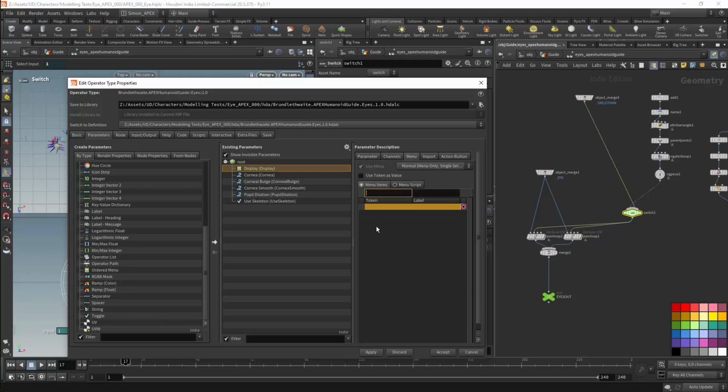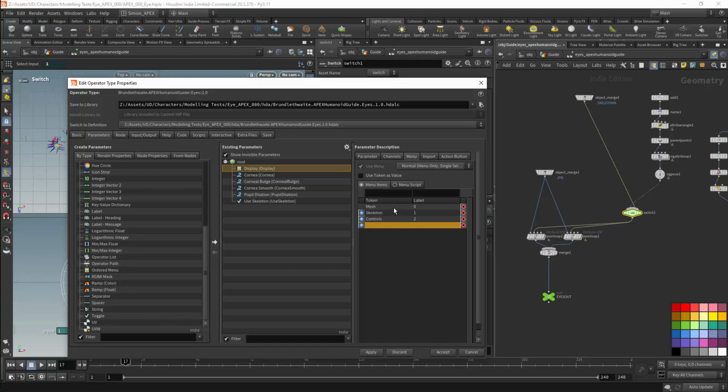I will now create the menu for this, so I'll work in the menu tab. The first item will be for the mesh, and this will have a token value of 0. And for some reason here, I put them in the wrong way around, as the label should be the second value. After the mesh, we'll have the skeleton, and this will have a token value of 1. I will also want a third value for the controls, and this will be 2.